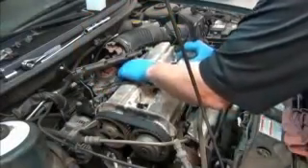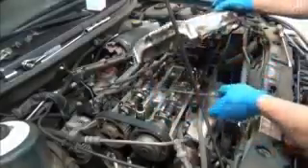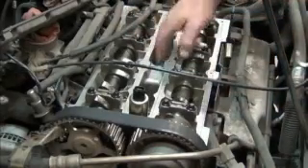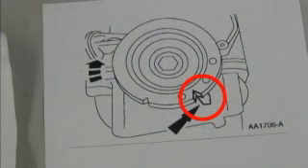Now you're ready to remove the spark plug wires from the engine. Next, remove the bolts that are holding on the camshaft cover. Before removing the cover, notice that the cam sensor will remain attached to the head, and the cover pulls off around it. Remove the cam cover and its gasket from the engine. Here's the detail of the crankshaft pulley alignment notch, showing how it should align with the left edge of the clocking mark boss on the engine block.